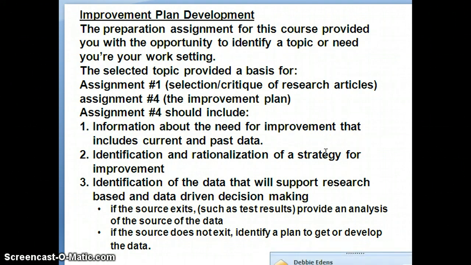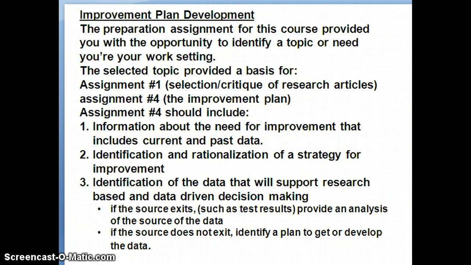Now, by this time you're going to have some background information, you're going to have some skills in looking at research tools, locating research articles, managing data. You're going to have some experience with some provided reading activities. Now we want to get you to the idea of using this for your own benefit, and each of you is going to be responsible for developing an improvement plan. Now, this is going to be based on that first preparatory assignment we talked about way at the beginning, about 10 minutes ago in this little demonstration.